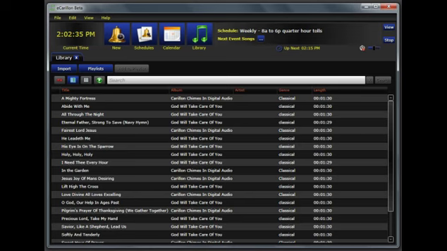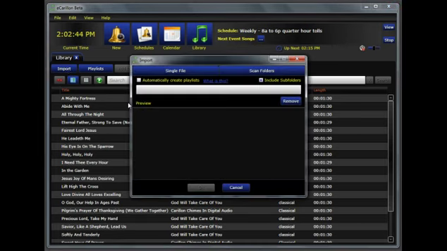One additional convenient feature that can be used to create playlists is found in the import screen. When you're importing files from a folder, you can select automatically create playlist, and the program will go through, and as it's moving through folders, it will create playlists that are based on the name of the folder. Let me show you what I mean.